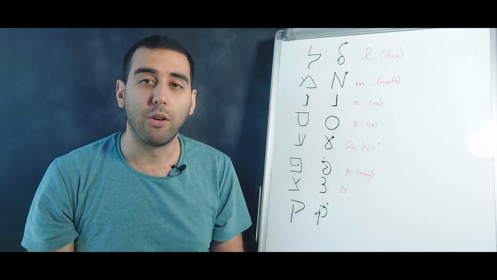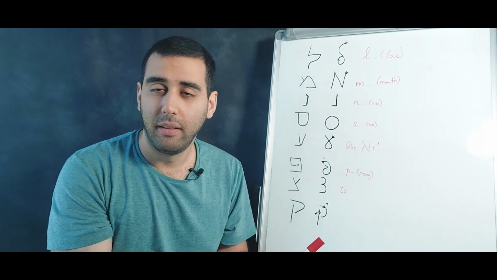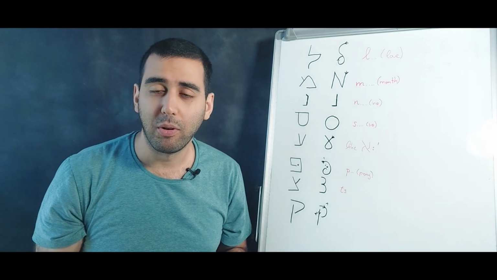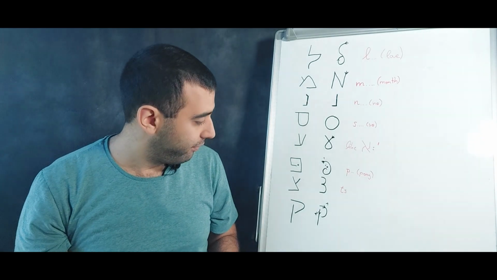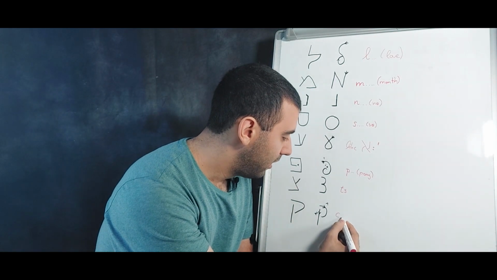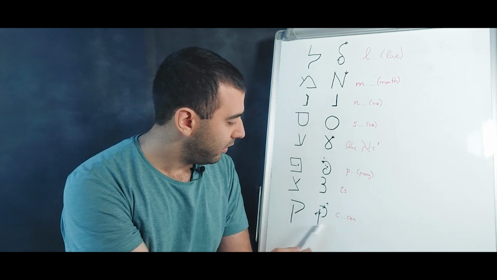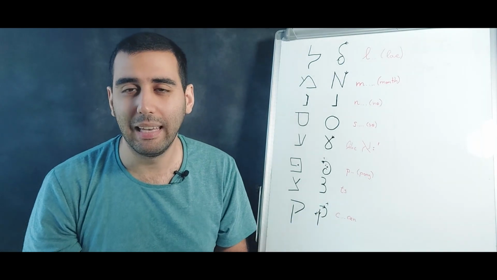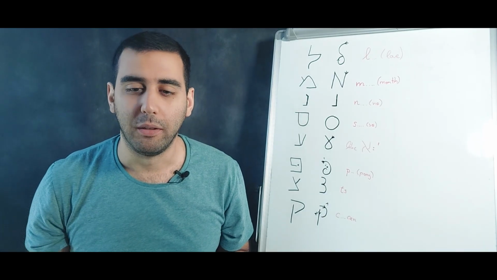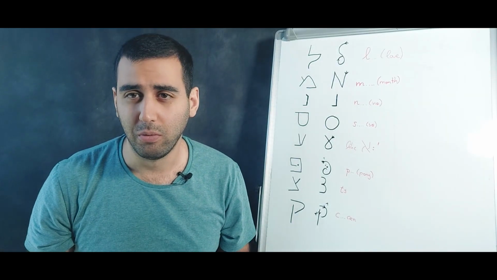So that's the kuf, and the kuf is pronounced exactly like the kaf that we had in the first part. If you remember, we said the kaf is pronounced like a C, and the kuf is also pronounced like a C, like in the word can. I can, I can't. So kuf is pronounced like a C, exactly like the kaf. That one is easy because you already know it. Now the next letter is pretty hard to pronounce.